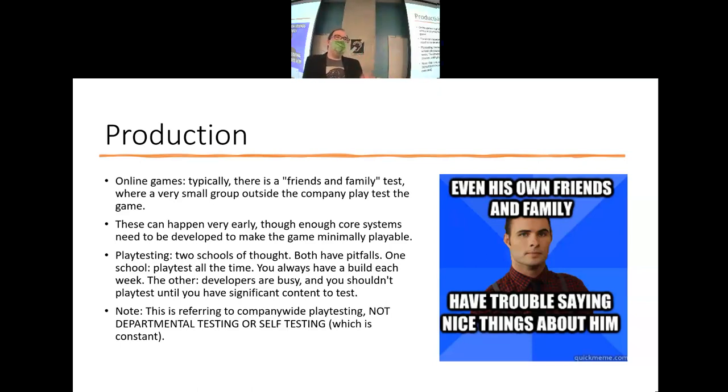One of the things about the constant playtesting that can actually be harmful, though, is if the game isn't showing progress. If all of a sudden it's like, this is the fifth week in a row I've playtested and there's no new content. That can easily happen. It can actually lower morale quite a bit at a studio. I've experienced this where you just don't see progress. And there might be progress happening, it just hasn't been checked into the main game yet. But you keep playtesting the same stale, broken, buggy content, and the studio can start to get depressed. That's kind of the downside of having the whole studio playtesting all the time.